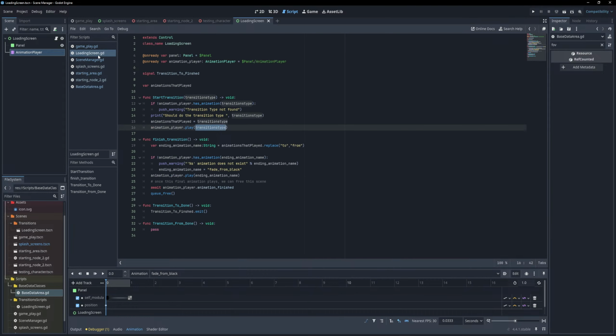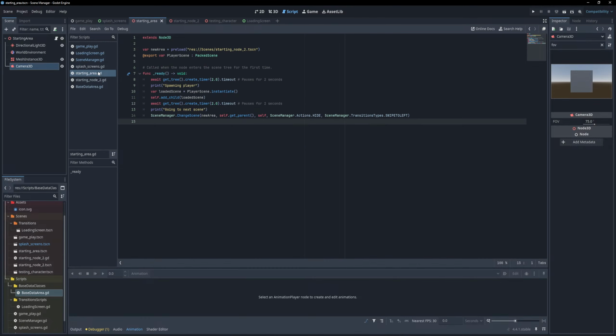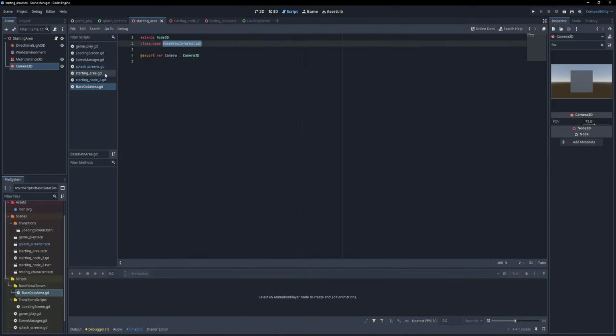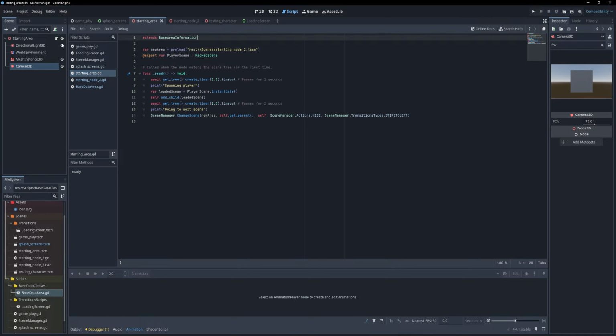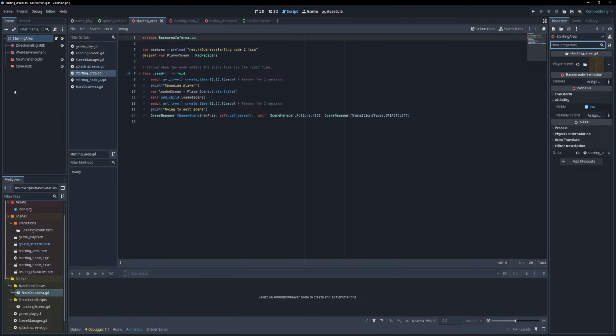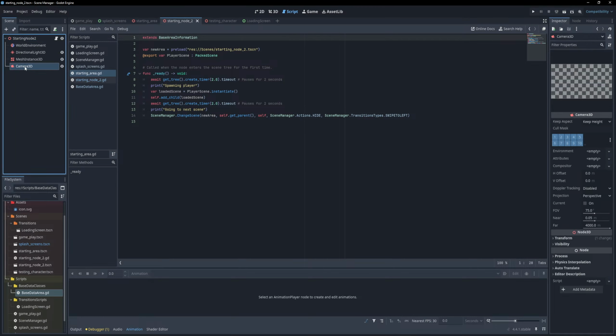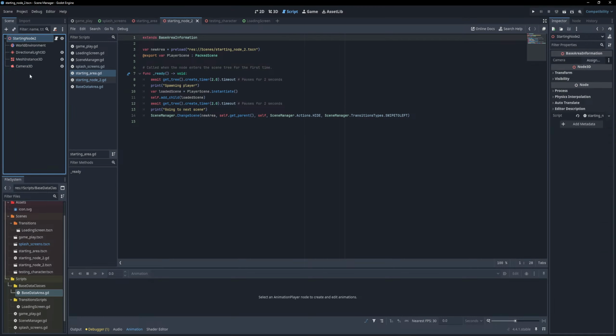So then these areas here, starting here, these can extend this instead. And so now when we go into here, we have a camera. Plug that camera into there. Right, we can assign the camera into there.